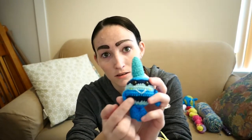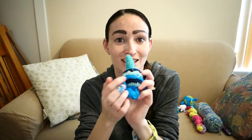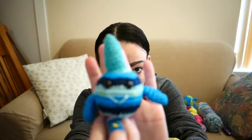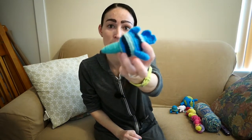And then the mouth and cheeks are hand stitched on with embroidery floss in the light blue and green. I really like the narwhal pattern. It's super fun. You'll be seeing a lot more in all different fun colors. I love sea animals, and as soon as I take photos and everything, it'll be up in my shop.